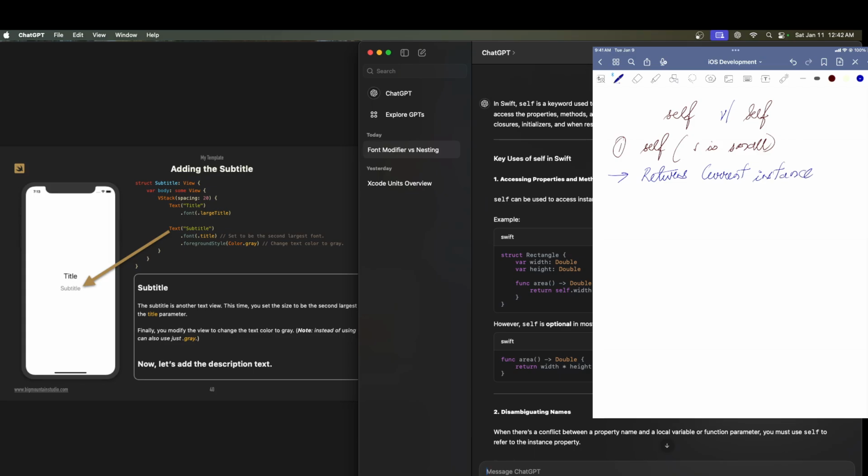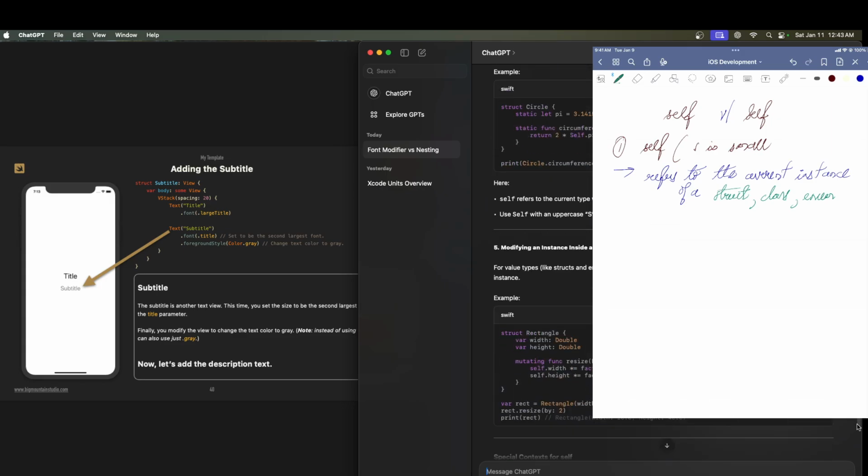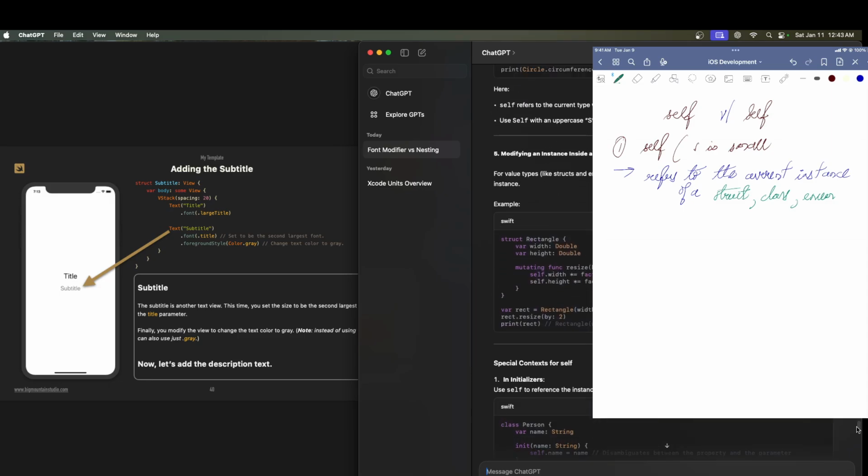It refers to the current instance of a struct, class and enum. Okay, then for example.